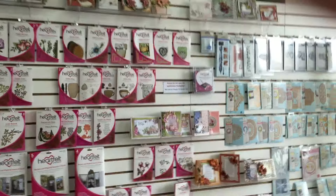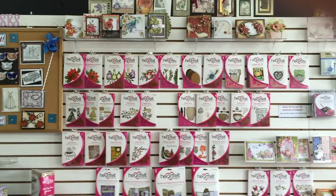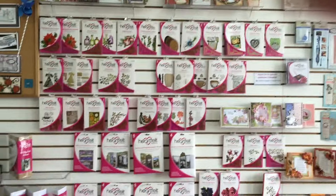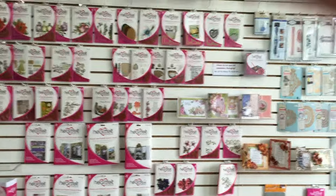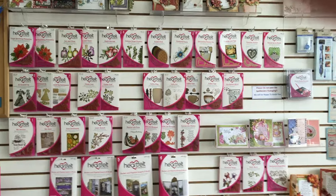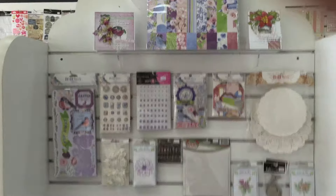Carol's been busy moving stock all around the store to make more wall space. Where we formerly had the Tim Holtz wall of products, we now have the Heartfelt Creations wall of products — all here. Heartfelt is very popular, so we thought we should give it more space than before. When you come into the store, you'll find all our new releases of paper right here on your left-hand side.